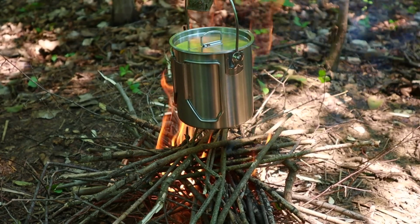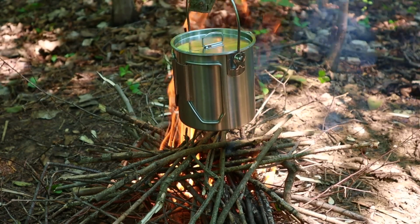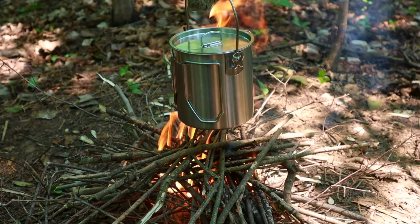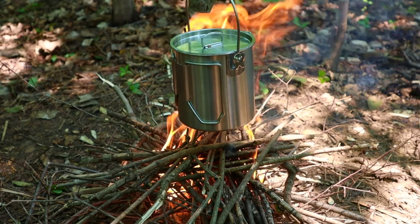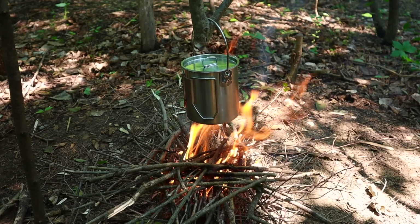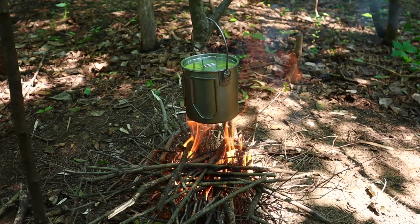But we continue to add material, build up that heat. The remaining damp material will dry out, creating more heat, and eventually we'll just have flames with all these smalls that will build up that material, get that pot boiling, and get our brew on so we can have our breakfast tea, sit and relax under our shelter, and take it easy.